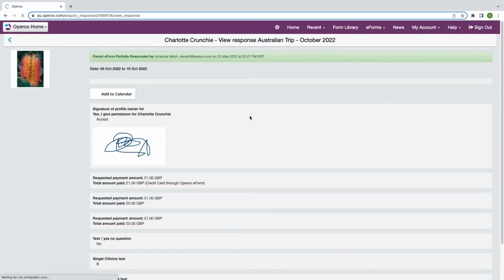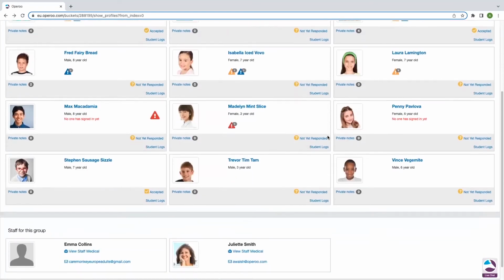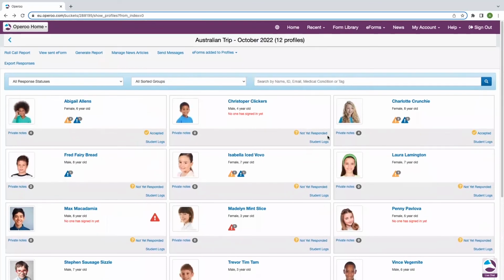I can click on that and then it will show me what has been completed by the parent as well. So as the staff member, I have access to the response that the parent and carer has also provided for that specific trip. So that's your assigned access, whether that be to a group or an eForm.